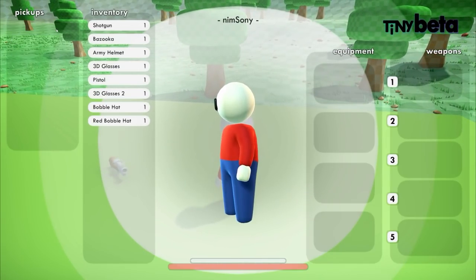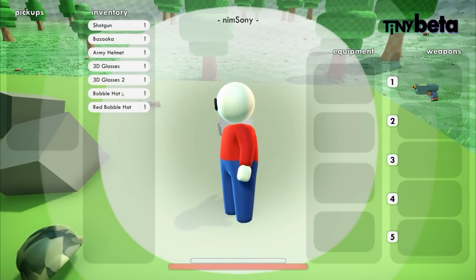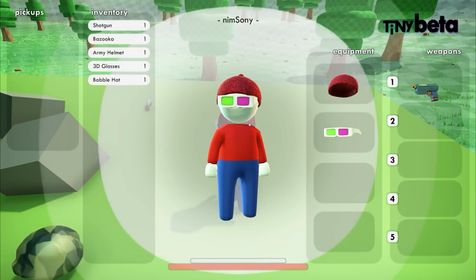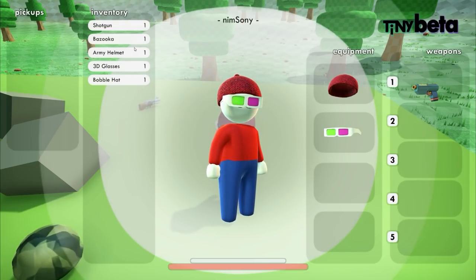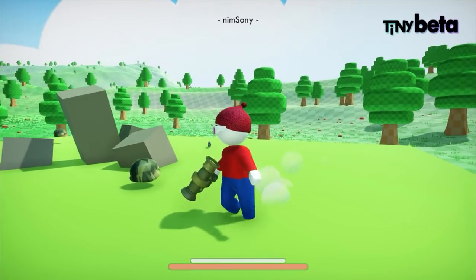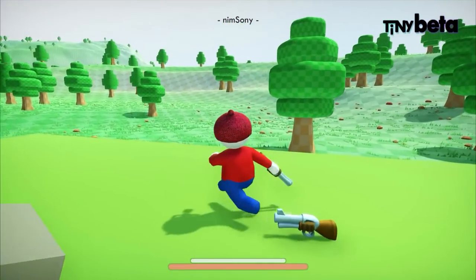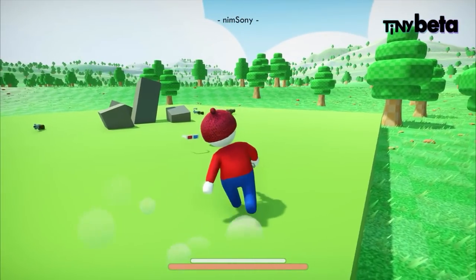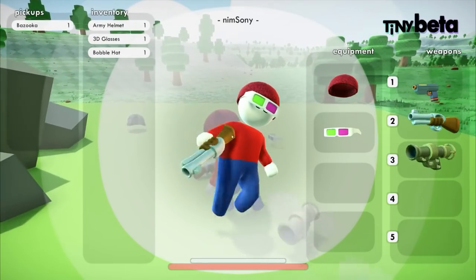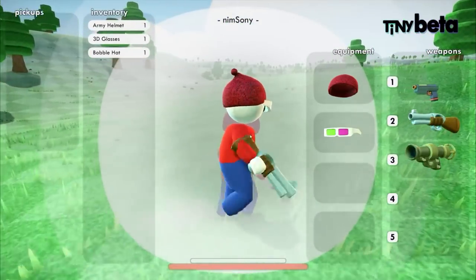Just click through them all, and let's get it all set into appropriate positions here. We'll put our bubble hat on. Let's put a red bubble hat with the green and pink 3D glasses, and then we can put a shotgun there and a bazooka there. There we go. Now I look like a right hoodlum with a shotgun as well. Yeah, so that's how the new sort of customization system works. That's how the new sort of weapon pickups and everything work, and it all works perfectly. This is all custom weapons as well. I can just add them really easily to the game now.